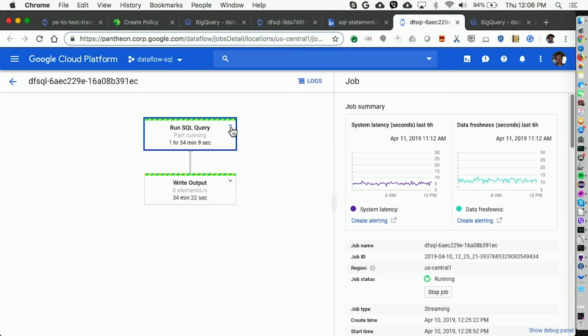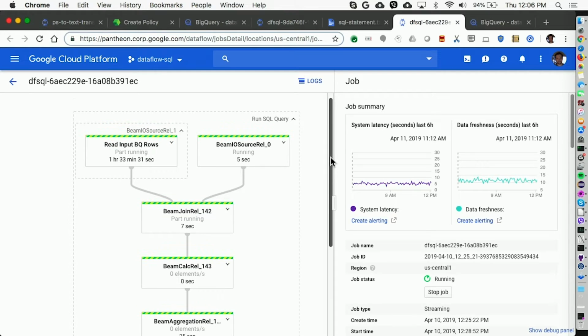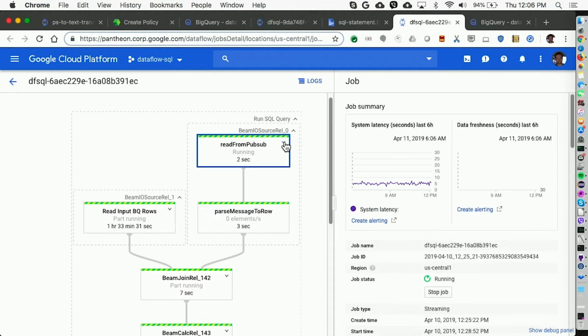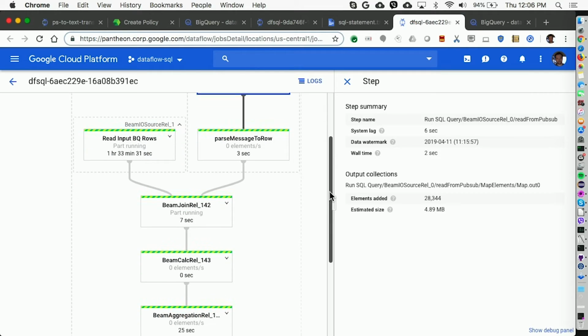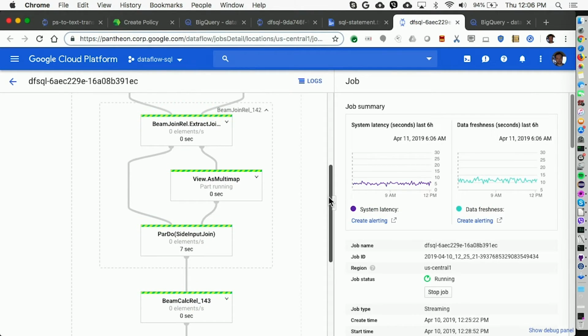If you open up the first box, you will see probably something that you would have expected. 2 inputs. One input will be from BigQuery. That's my mapping table. The other input is my stream, reading from PubSub. Then I have a join condition. And actually, the join will be chosen that is optimal for this particular type of source and sink combination.